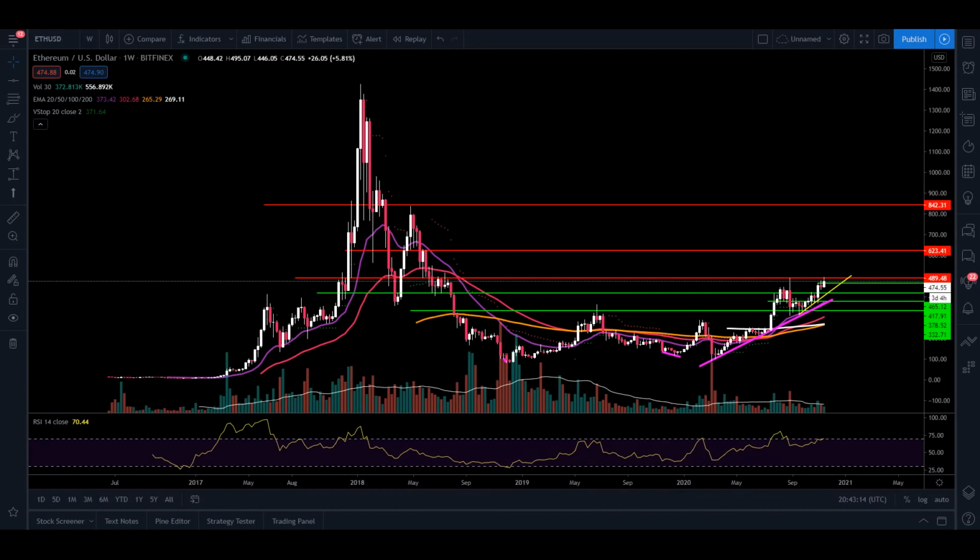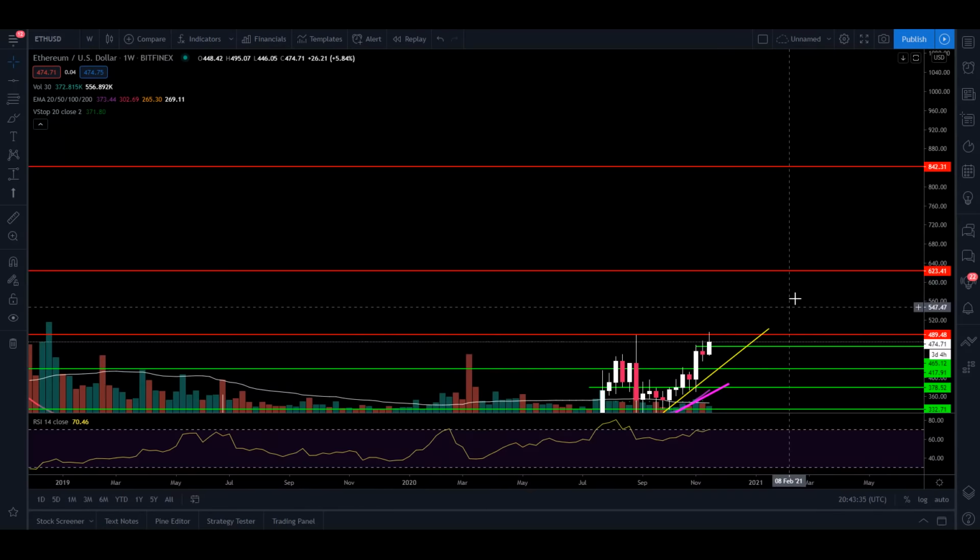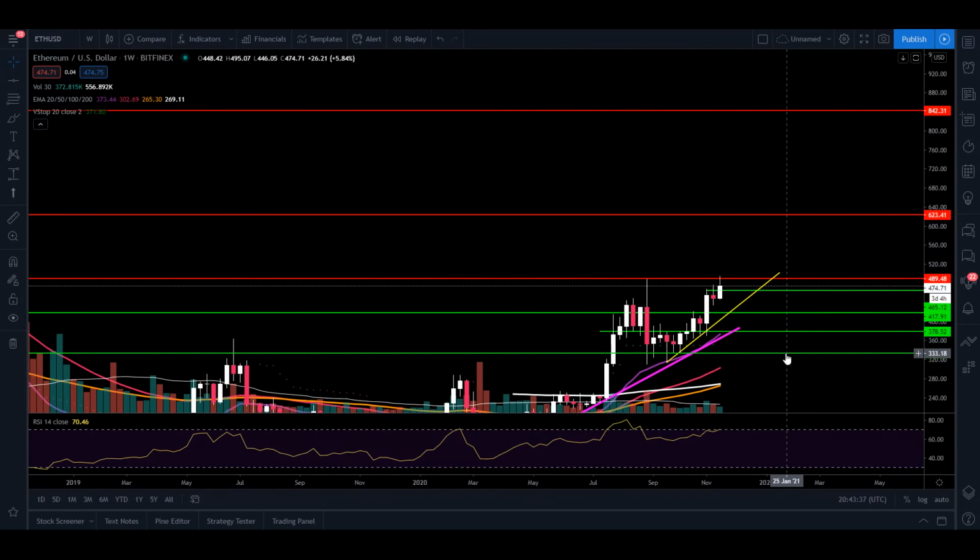But right now we have that nice strength where we're gaining strength on the RSI, higher lows. You can see right here on this line graph just moving up. So the next overhead resistance in terms of the RSI, we need to get over about 75. Those higher lows are continuously coming in, and we've been getting higher highs. So like we talked about, if we can close up above this area on the weekly time frame, $489, that could open us up to $623.